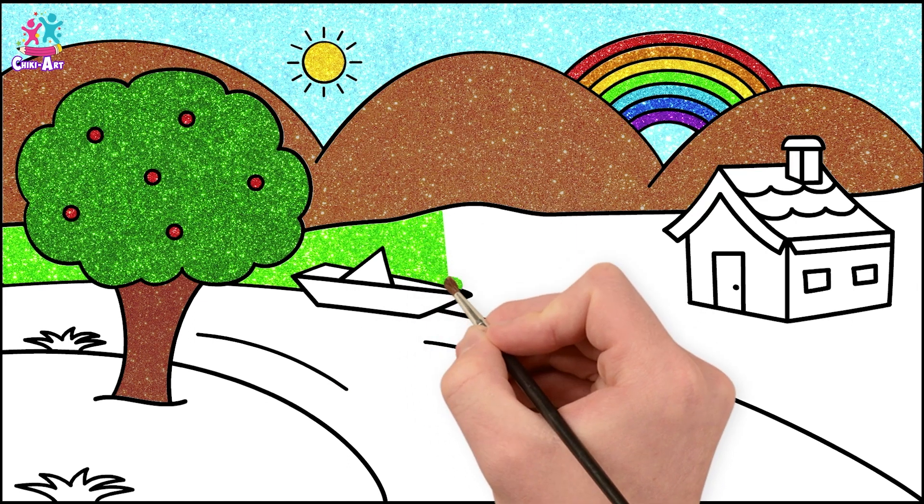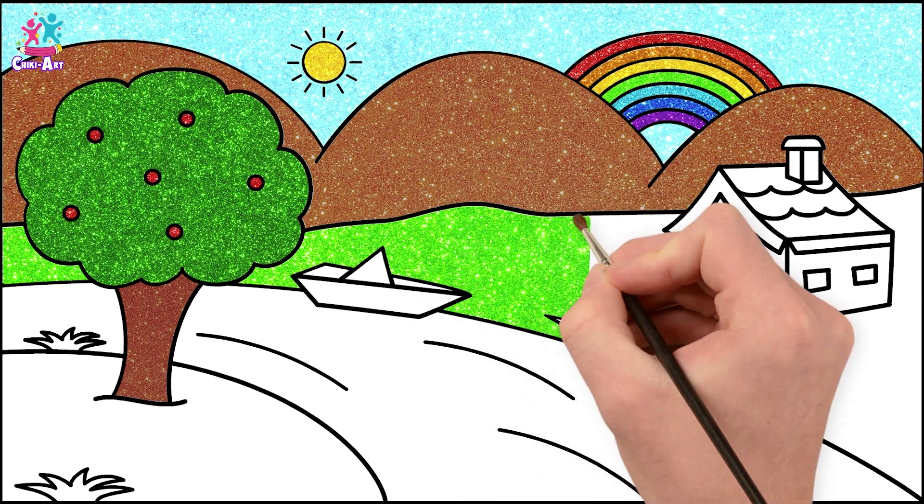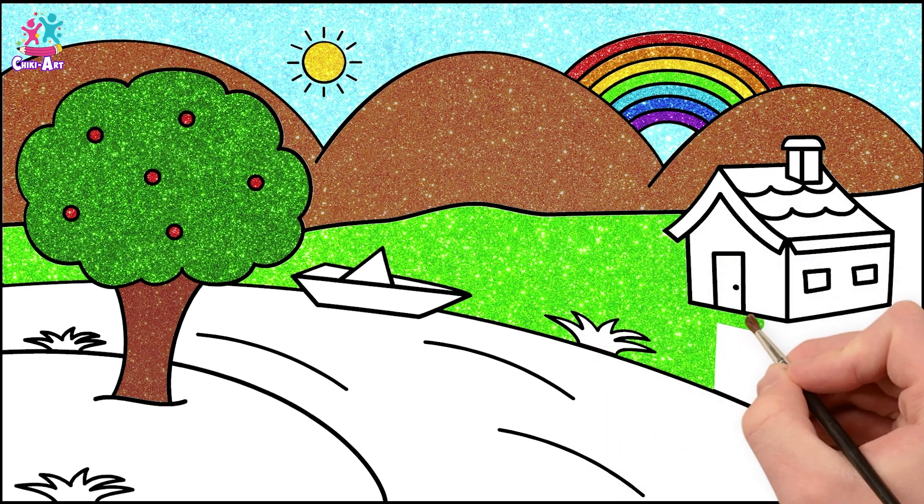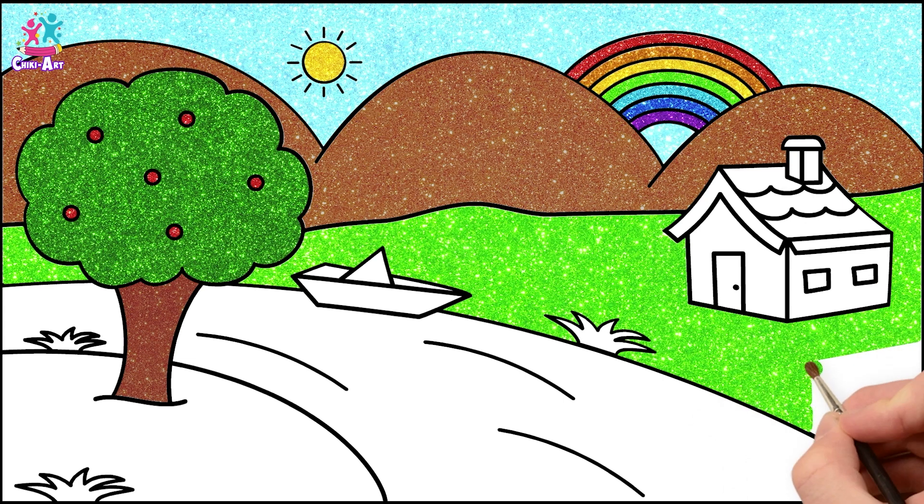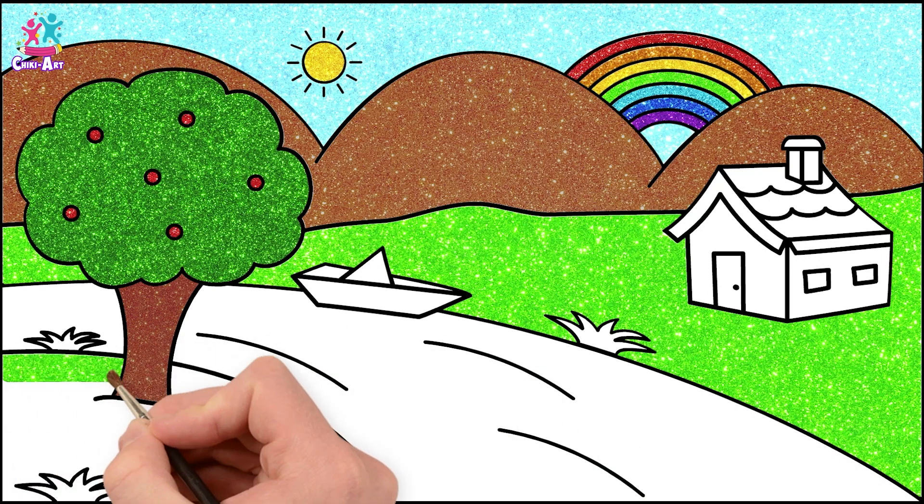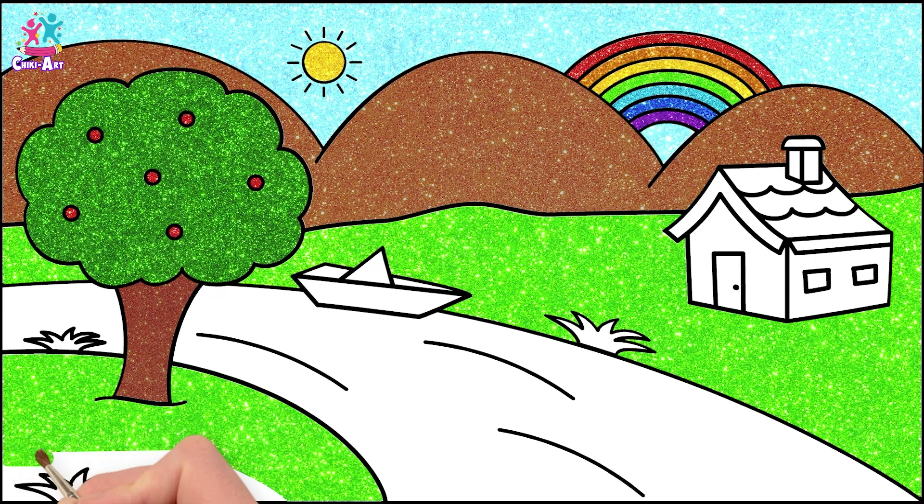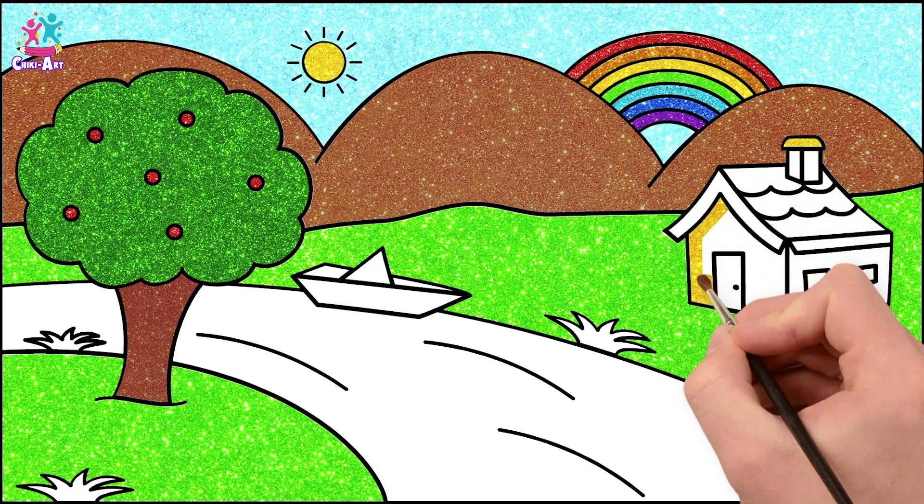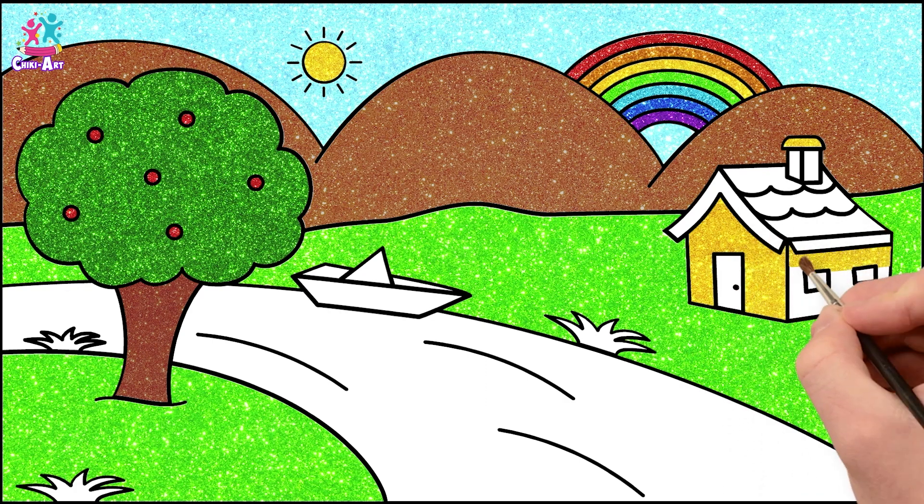Let's go for a lighter green for the grass behind the river. That's a great contrast to the brown mountains. We've got lots of brown and green going around the house. Lovely! Wow, what a beautiful garden. Let's do around the tree as well on the other side of the river.